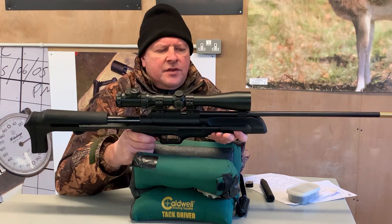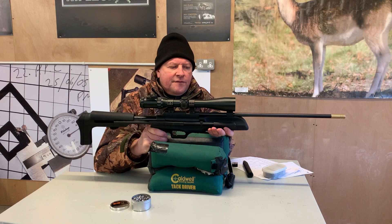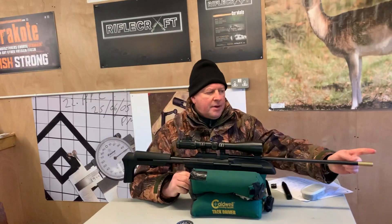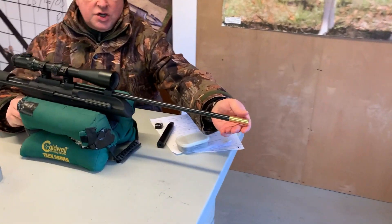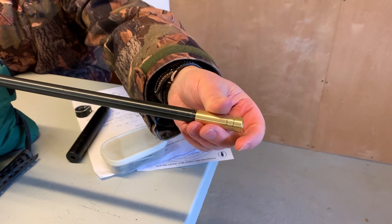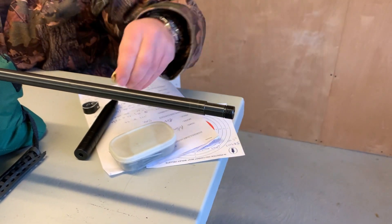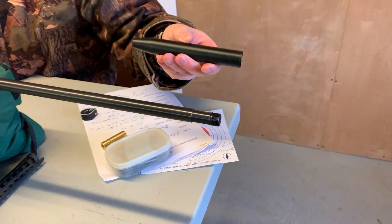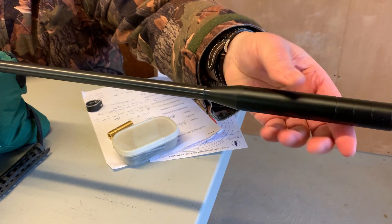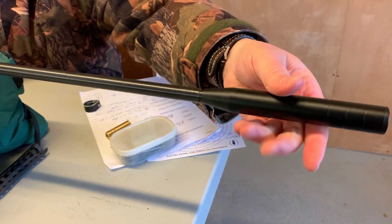You get quite a lot with this — it's £180 retail at the moment, but it's quite a lot of features. Looking at the front, it comes with both a brass barrel finisher but also a silencer. I'll just unscrew that — so it's got the threaded muzzle. Pop that on; it's quite a nice feel to the silencer actually, nicely machined.